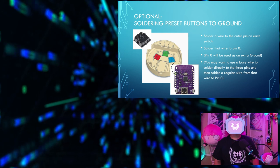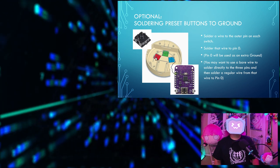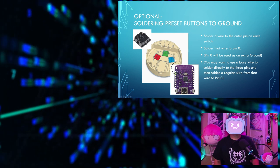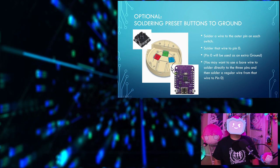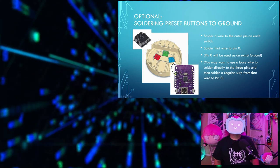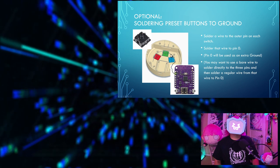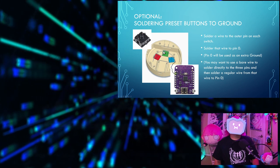You may want to use a bare wire to solder directly to the three pins, here, here, and here. And then solder a regular wire from that wire to pin 0. So this black one would be a regular insulated wire. And then this gray line will just be a bare wire.